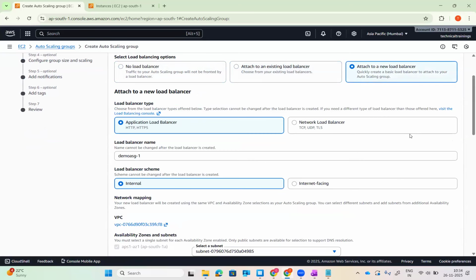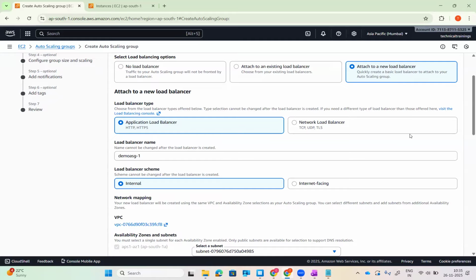But in short, yesterday we saw something which we call target groups. In target groups, we added EC2 instances, right? But if I do this, it will create a load balancer, which is an application load balancer or network load balancer, and it will add this auto scaling group as a target.